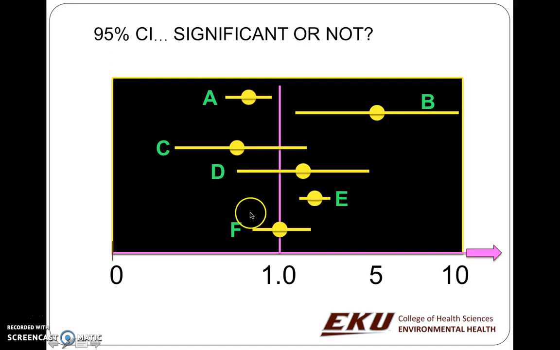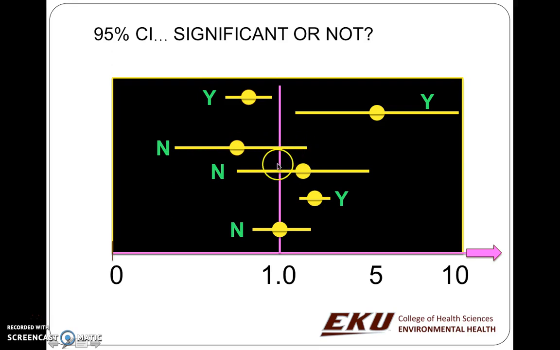So on the next slide, we go ahead and we actually say yes or no on all of those. So you can see the whole confidence interval is protective. So yes, it's significantly protective. Here, the whole confidence interval is above 1. It's significantly harmful. This one crosses 1. You see that? It crosses 1. So this is harmful, but not significant. This is all protective. It suggests protective at first, but it's not statistically significant. So there's no association able to be determined there.